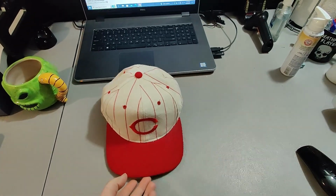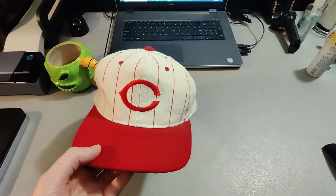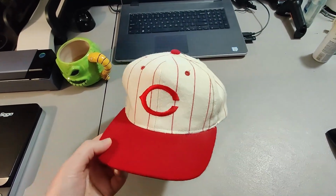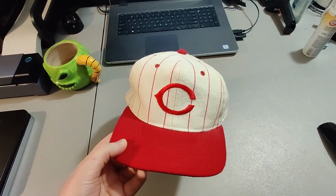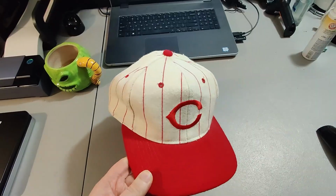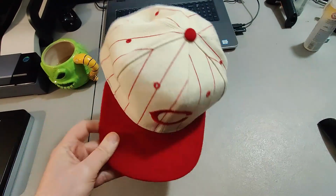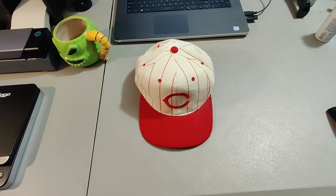Here's a hat I sold. I may have priced this too low. It sold immediately. Paid $5 for it, sold it for $30. Now, when I was looking at these starter Cincinnati Reds caps, this exact one was listed. I think the cheapest was $35. There were no actual sales for this model. So when I was listing it, I'm like, well, I'll price it $5 cheaper than the lowest price. It'll probably take a while to sell since none of the others have sold. And well, it sold immediately, so maybe I missed something. I don't know. Just one of those weird things. Still, I made some good profit on it in the end.